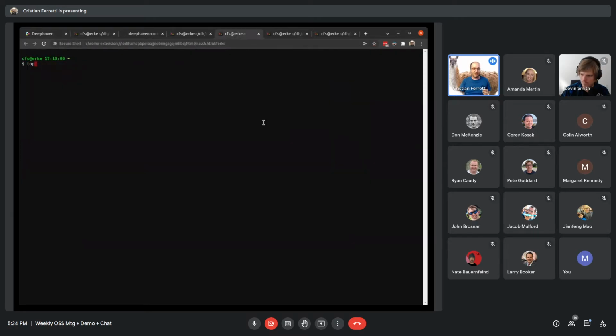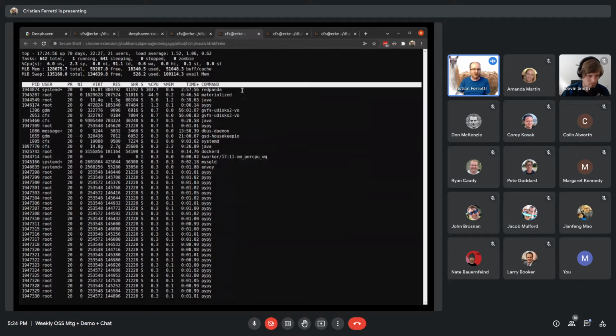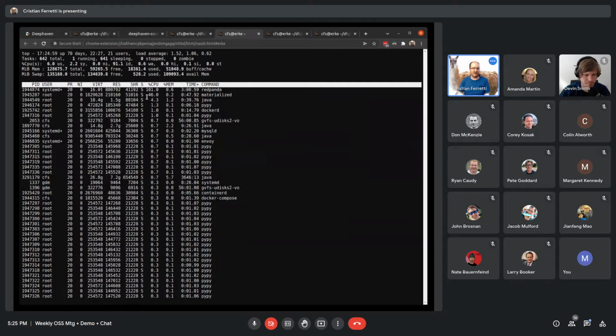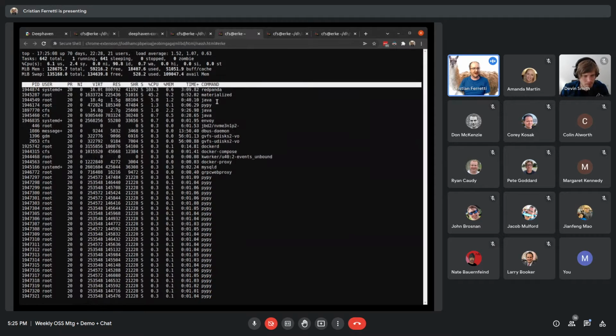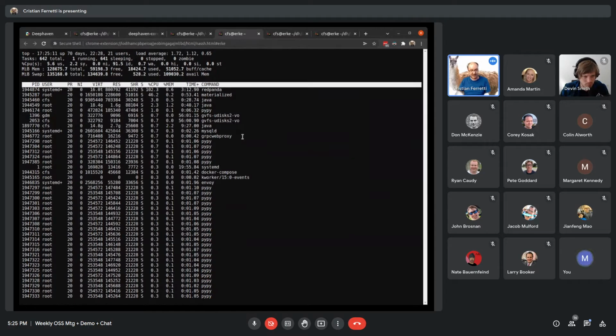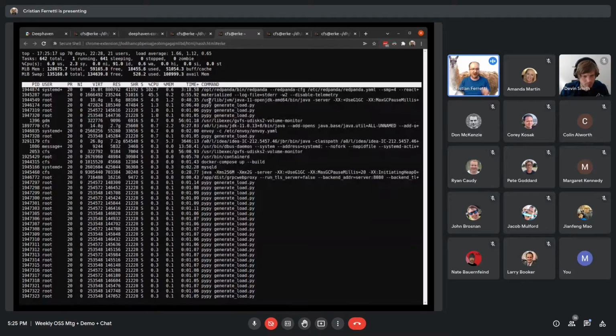Before I do that, I want to show you the output from top in the machine where all this is running, right? All these Docker images in the Compose are running in one machine. This top is from that machine. Right now, we have Redpanda as the top one, essentially using one full CPU. We have Materialize using around 45% of CPU. And we have Java, which I think is our Java. You see, there are a couple of Java here. I'm going to press C in top so we can see the command line. And yeah, this is our Java, this is Deephaven.